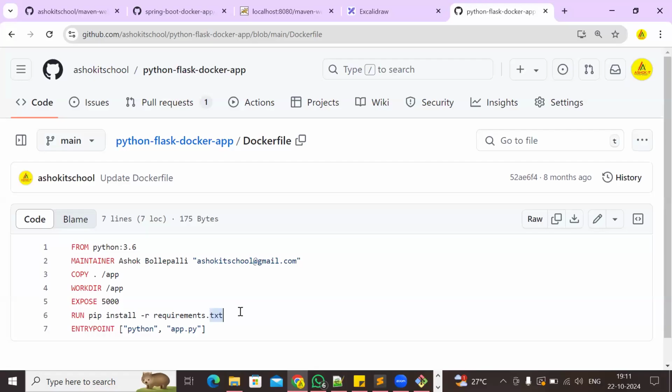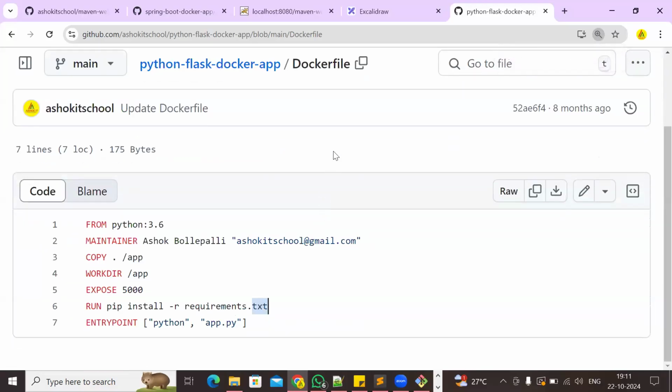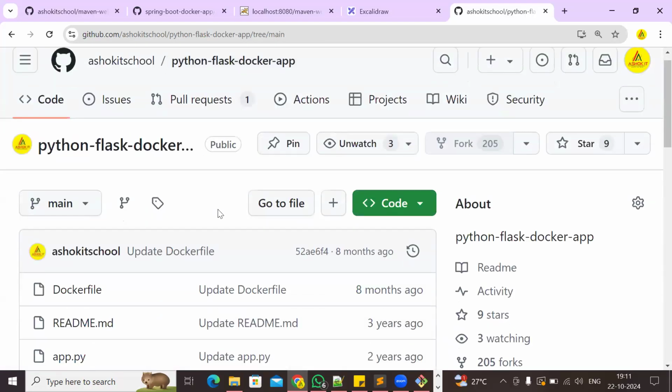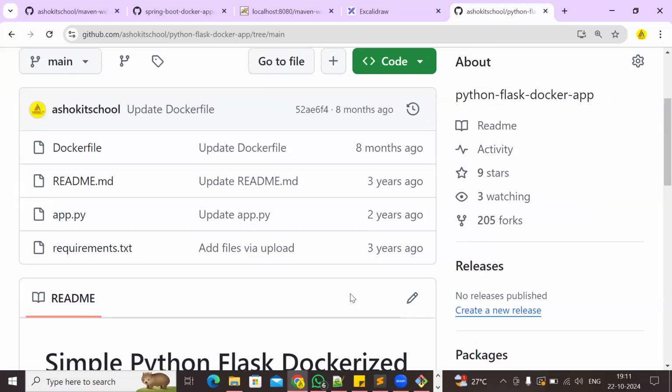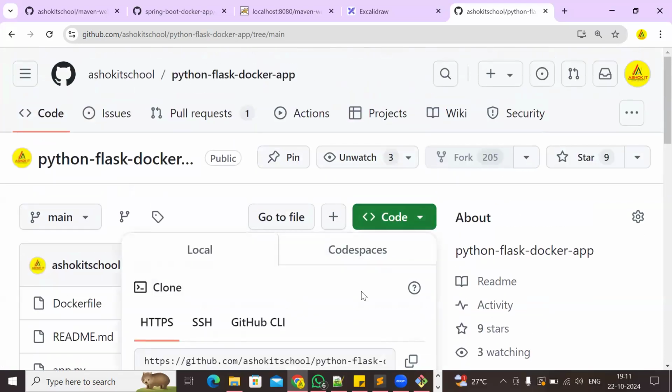Line number 6. Before you run this Python application, you need to install Flask. That's why I'm using pip install -r requirements.txt. Very good. What exactly does -r refer to? Recursive, sir. In that file, if we specify multiple libraries, it should download all of them.